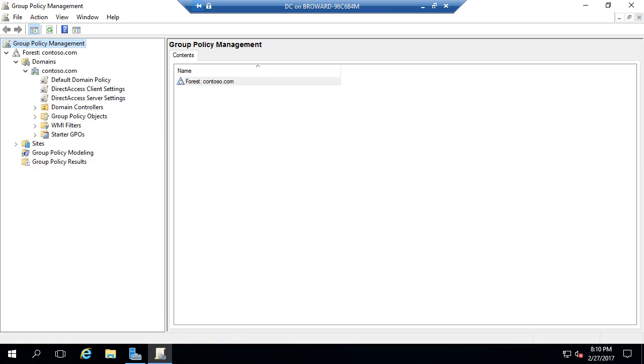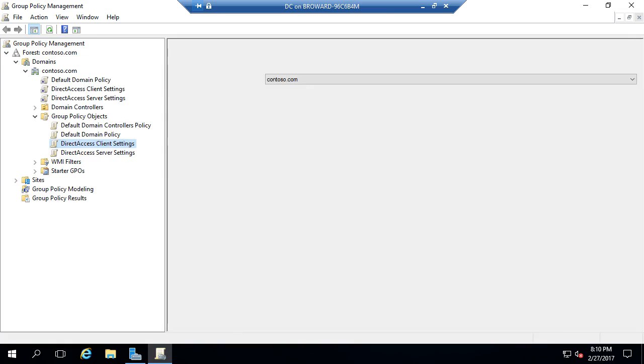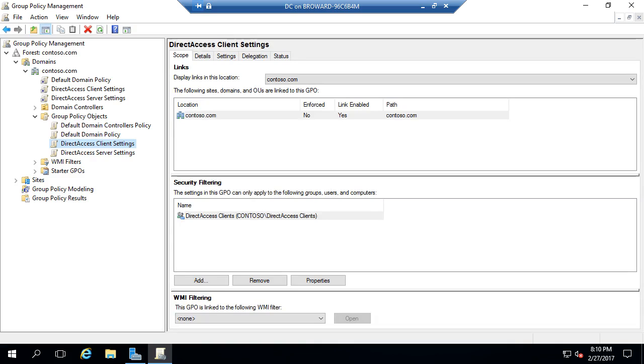Here are those two policies. They're already linked. So if I go and look at my direct access client, I can see that the WMI filter is not highlighted. Here's the filter created for laptops only. We don't want to use that, but it's still there.